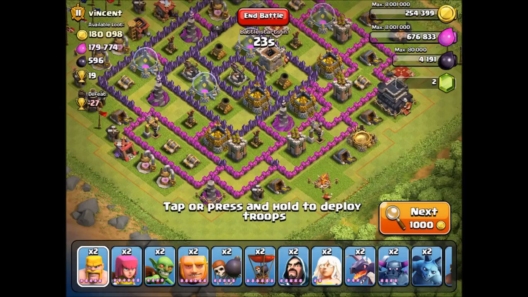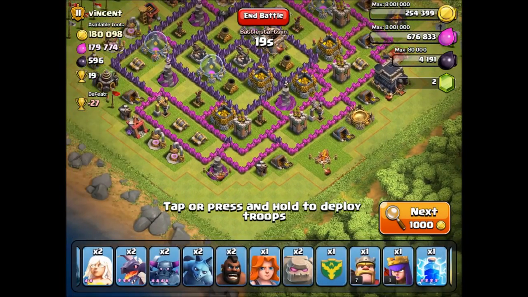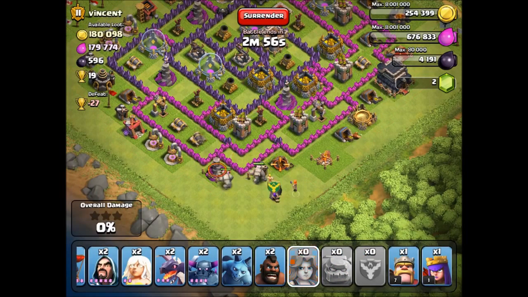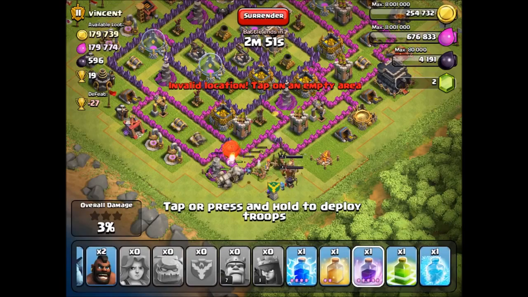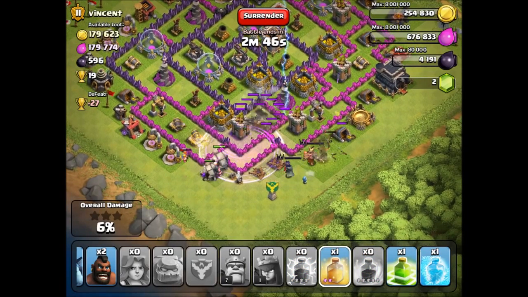First thing I'm going to want to do is drop down a little bit stronger troops so they can tank the defenses while my other ones go for the kill. So let's do it. Send in those golems. Send in my troops. It's a little bit loud. Sorry, guys. Here goes the Barbarian King and Queen. Let's get a rage spell in there. Lightning spell on that. And how about a heal spell for those things? Here we go.